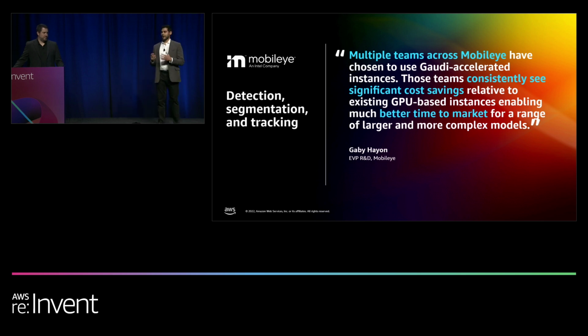And so these are proprietary computer vision models, typically, for applications like detection, segmentation, and tracking. As Greg mentioned earlier, it gets trained in the cloud. Once you have the trained model, you deploy it on the vehicle, and then it's able to complete those applications in real time. Mobileye is an extremely resourceful company. And what we were able to do in collaborating with them is to get them to do more ML with the same budget, and therefore innovate quicker and deploy quicker and continue to innovate and stay ahead of the curve.